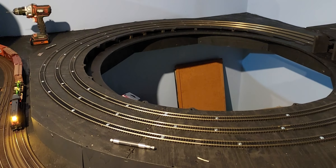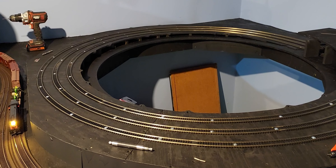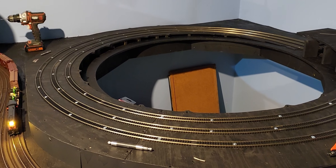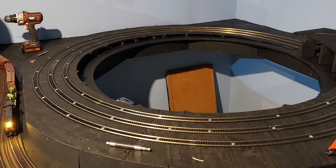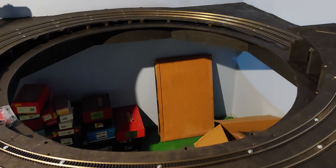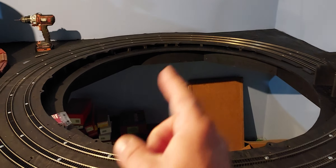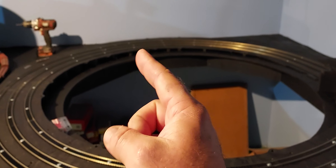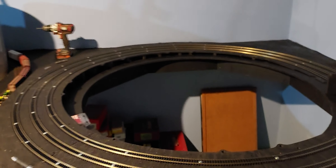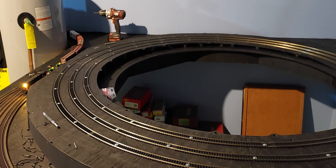That is the progress on the yard ladder. I'll keep building it out a little bit at a time. It's very fun and satisfying work but it's very tedious, and I can only stand to do a little bit of it at a time. So let's go see the other project I've never done before that is also tedious — and that would be the helix.